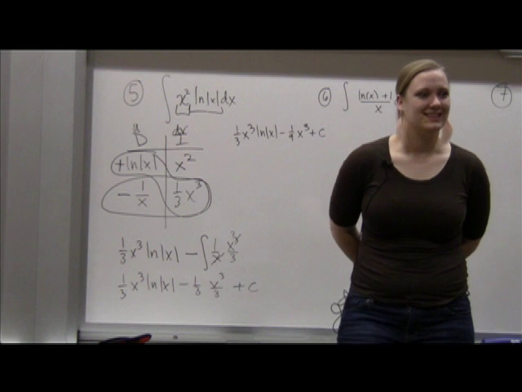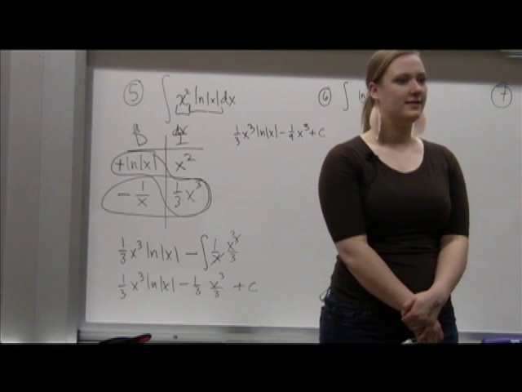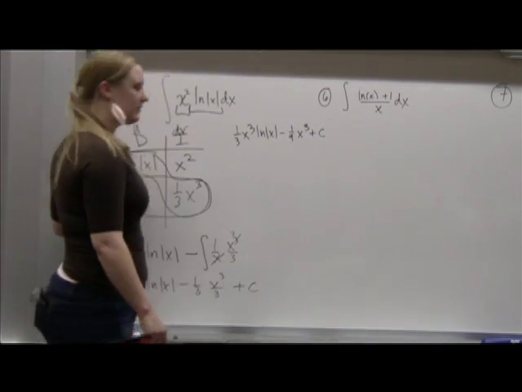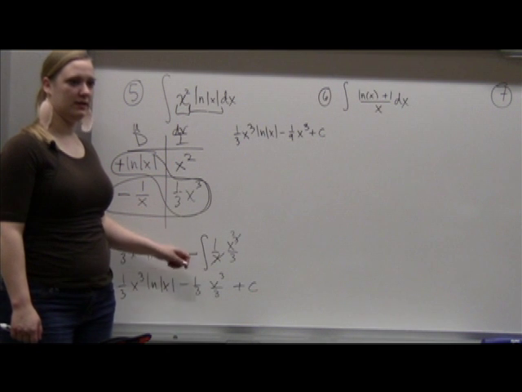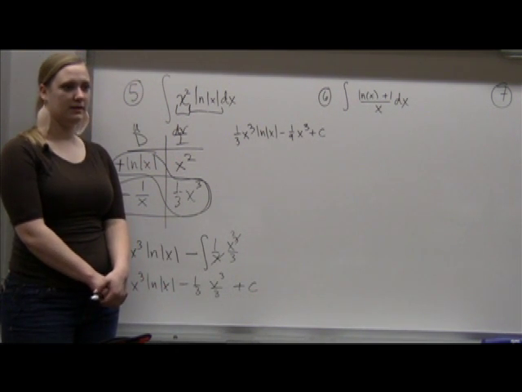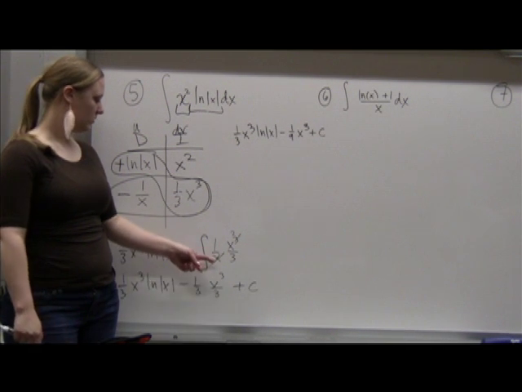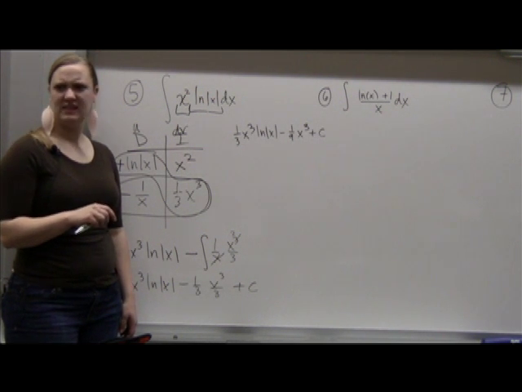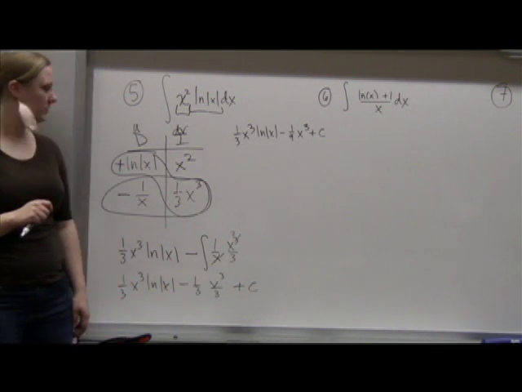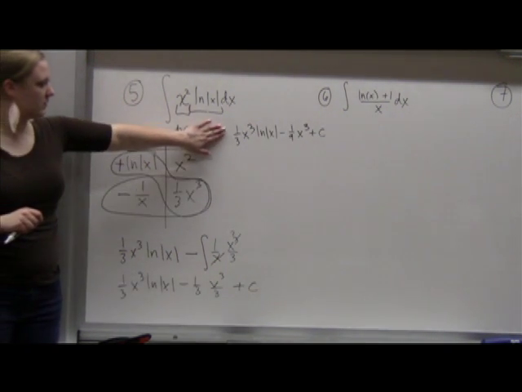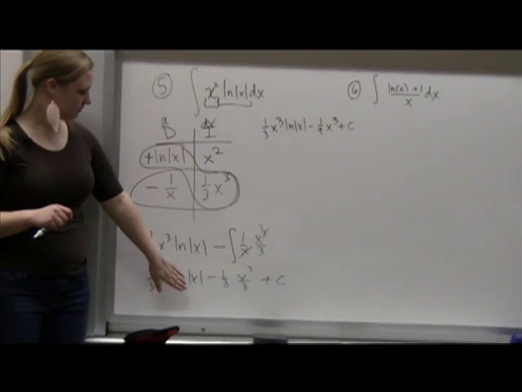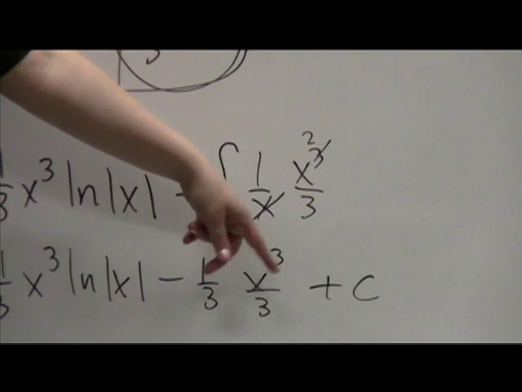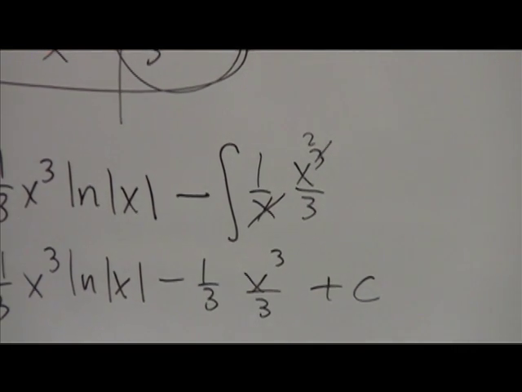When using columns, I don't remember doing the antiderivative as a second term every time. Do we do that every time? We're taking the derivative of this side and we're integrating this side. Right, but once you get down to 1/3 x cubed ln x, we're minus integrating. Okay. Are we okay, guys? Just the last part, is that x cubed over 3 plus c in the very bottom? Should it be x squared so it cancels out? No, because we integrated then. Okay, gotcha. Are we okay so far?